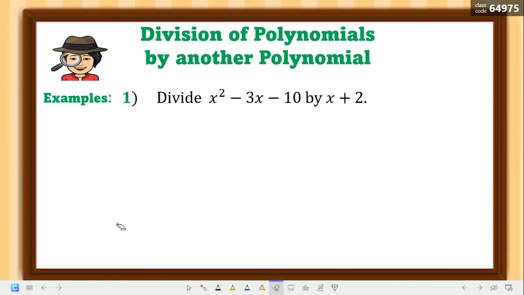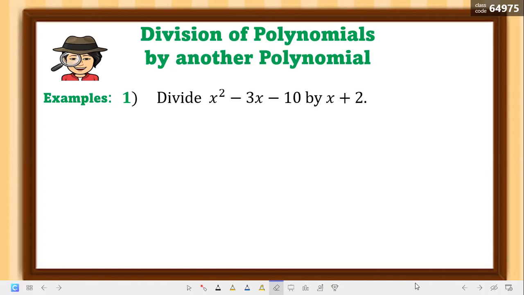Okay, let's have this one. We have here, divide x squared minus 3x minus 10 by x plus 2. Remember, trinomial over binomial. Kaya hindi pwede yung rule natin na in-apply kanina, yung each term. Kaya meron tayong long division. So, sino ang ating divisor dyan? Sige nga, tingnan ko nga kung alam ng iba. Sino po yung ating divisor? Anyone? What's our divisor here on the given example 1?